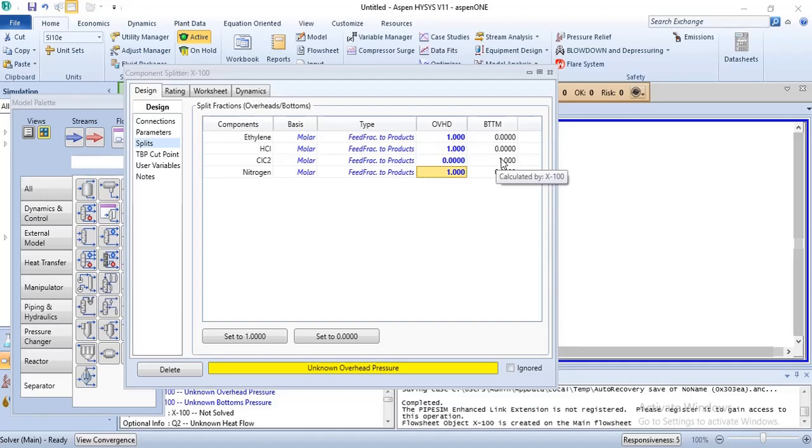So it will be 1 at the bottom and 0 at the top, while the rest are 1 at the top and 0 at the bottom.